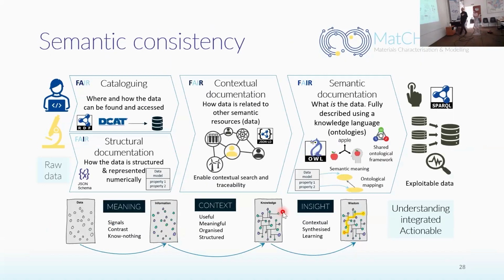So this slide here is a little messy, but it shows really the way to walk from our raw data into data that is so well described that we can use it to act openly. So the first step is to give it meaning. And we are doing that by cataloging the data, saying where you find the datasets, describing it with abstracts and so on. So it's human accessible, it's findable and accessible. Then you can also describe how the data is structured internally, opening up the dataset. This is beyond the DCAT.